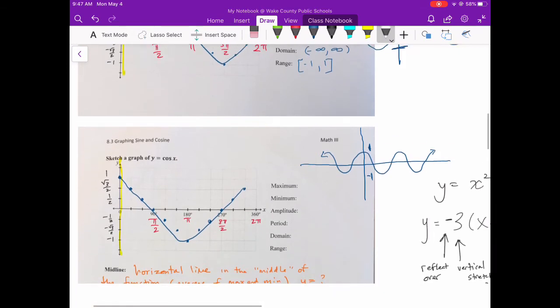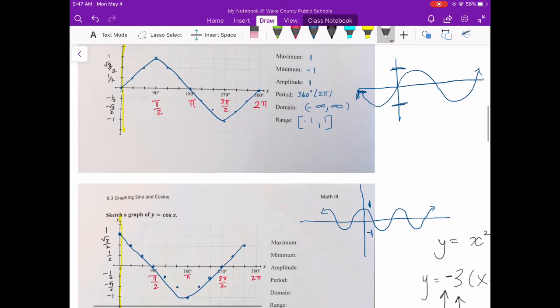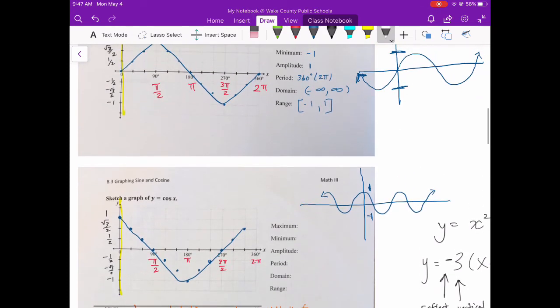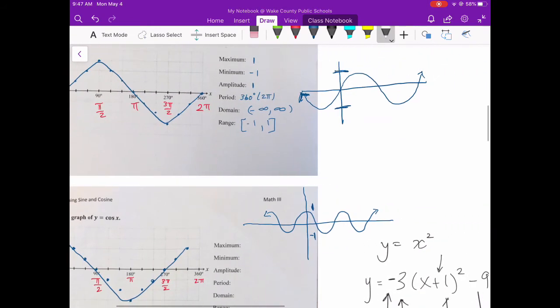All right, the cosine graph. Notice this time it starts up at 1, works its way all the way down to -1, and then comes back up. So cosine, different from sine, starts up at 1 and then works its way down. But over time, these two graphs look very, very similar to each other. They have that wave. They stay between 1 and -1.